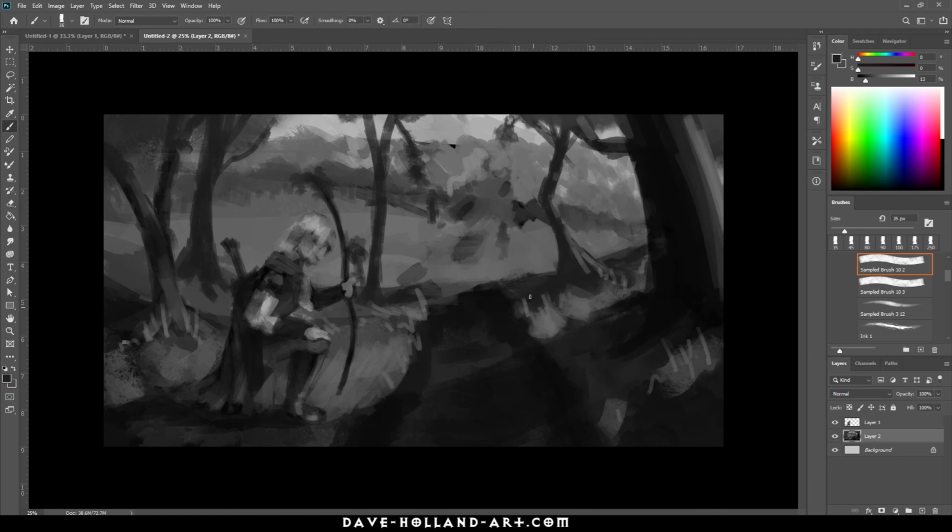Let's grab some of these different tones and colors, excuse me, values. And there we go. So we've got some grass set up here.